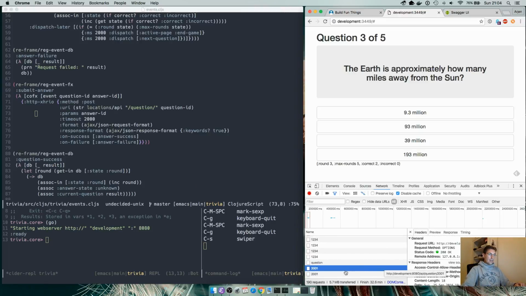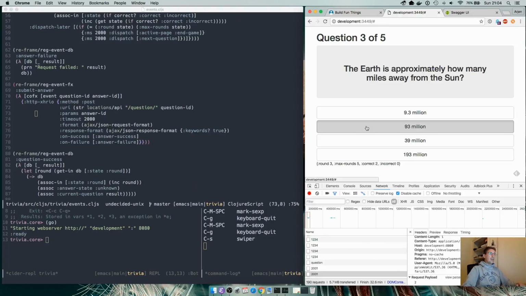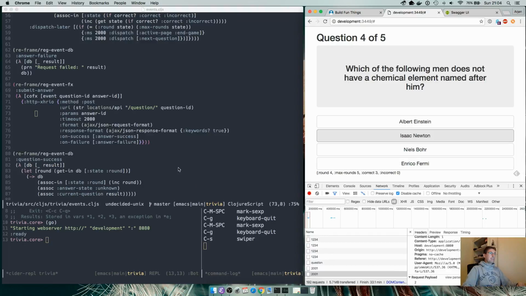This is the options. You can still see it right here: it does a post to the endpoint, and the request payload, view source, is 2, which is the correct answer. There we go. It's not very random at the moment yet.